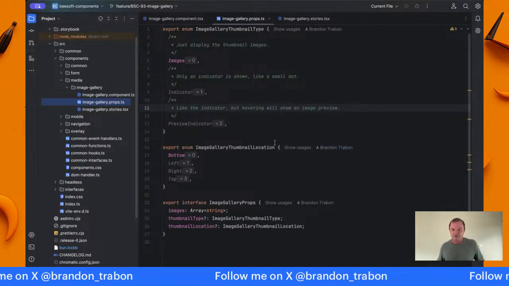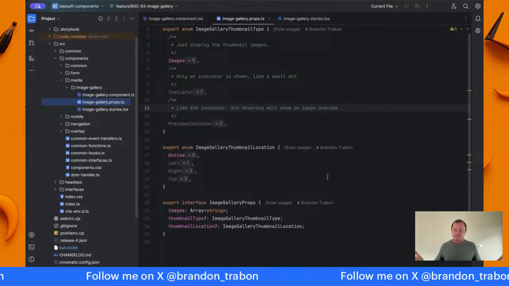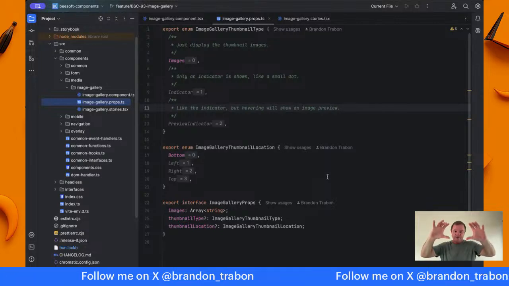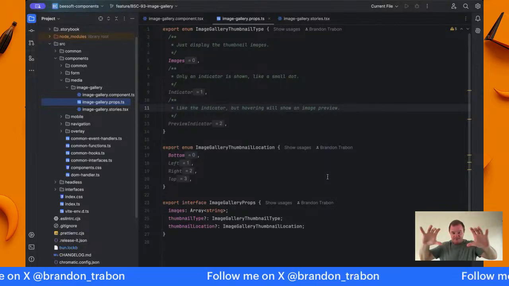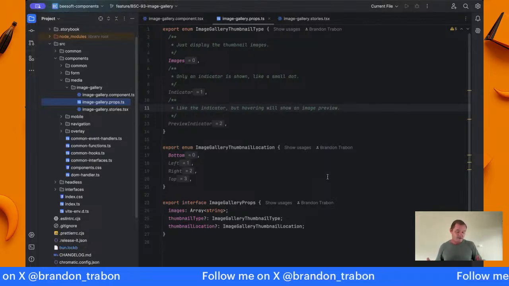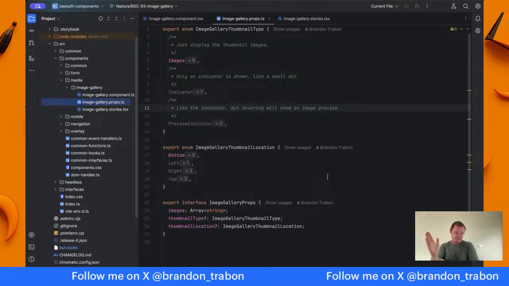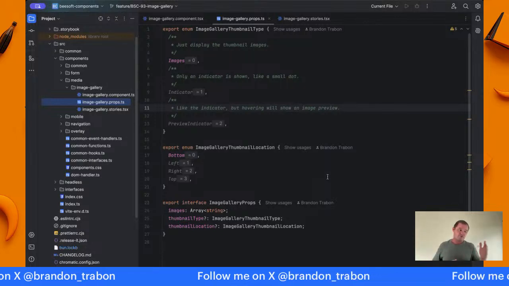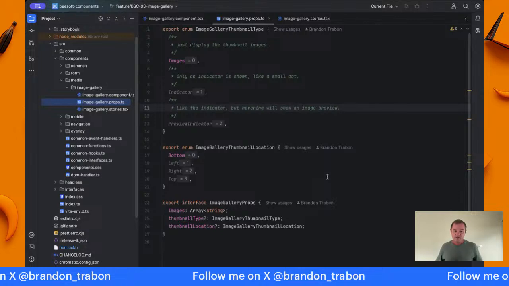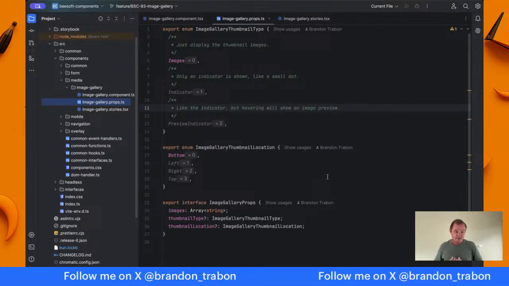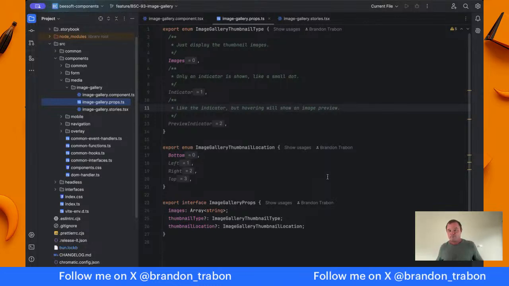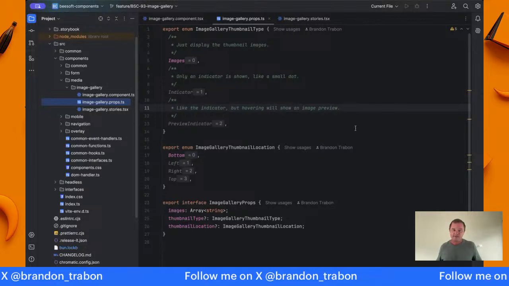Then we've got the image gallery thumbnail location: bottom, left, right, top. Pretty basic. Bottom's going to be the default. The images will go across the bottom, with the main image that's currently shown taking up the top. But as I showed in some of my examples, I don't know how many of you saw them, Amazon has theirs left aligned. I'm sure if we went looking at different image galleries, you'd find them aligned to any side. So the ability for them to be on any side is probably the best possible thing. But bottom will probably be the one you'll see most of the time, or like I said, Amazon is left.